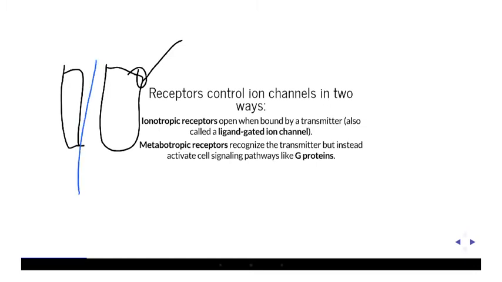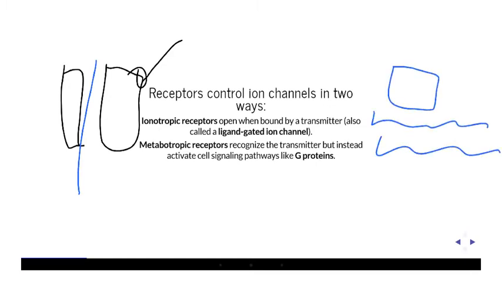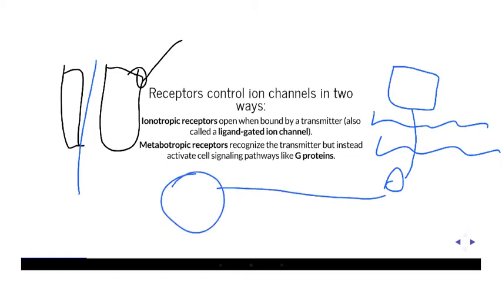That's considered ionotropic. In the case of metabotropic, you basically just have the lipid bilayer, you have the receptor on the outside, and basically no ions move in, but somehow that signals for some other factor like a G protein to go and talk to the cell nucleus and perform some kind of function there.